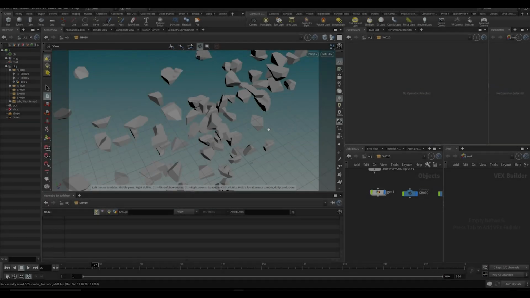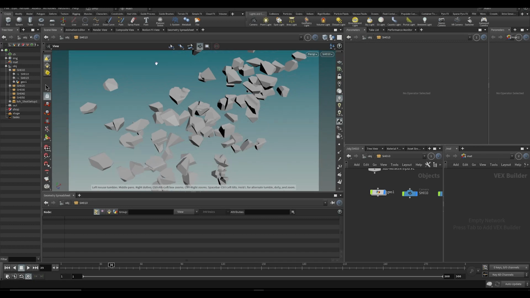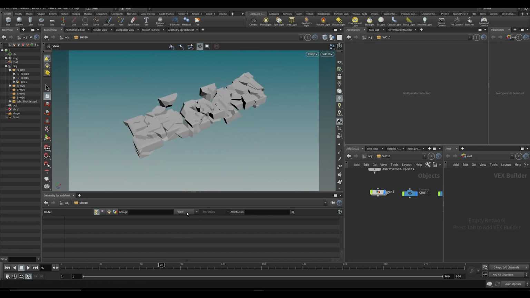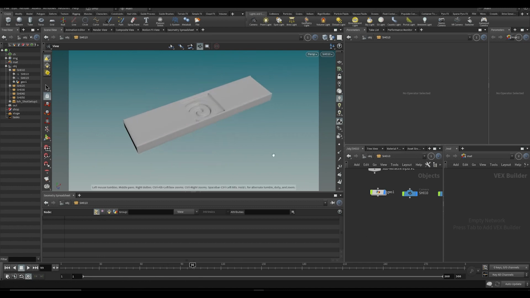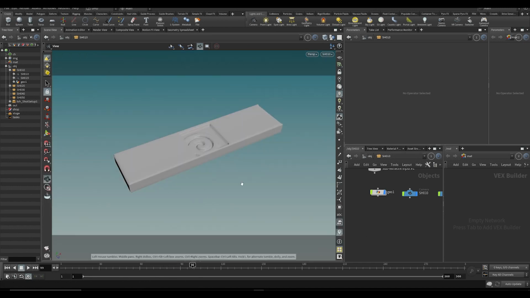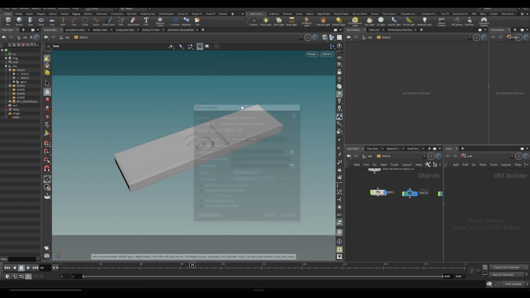So let's generate a flipbook for this thing. If you're not familiar, flipbook is just Houdini's version of a playblast, or whatever you call it in the program that you're generally working with. There's multiple ways to do this. I'm just gonna show you the default way, and then another way with a tool that I made, which you can get on my website. But let's just click this button over here.